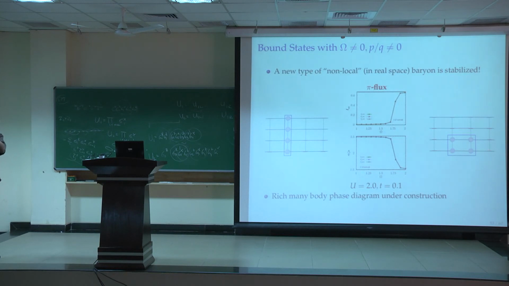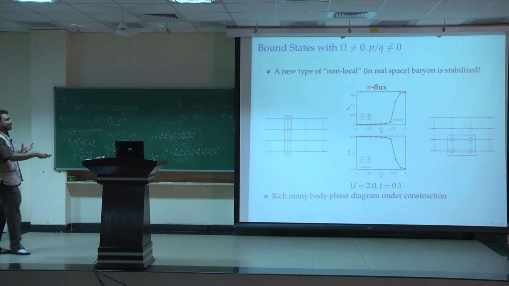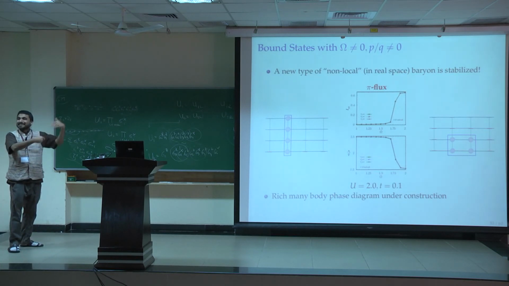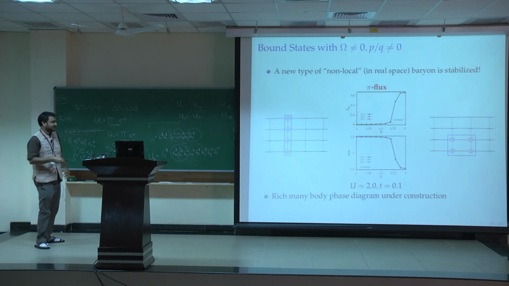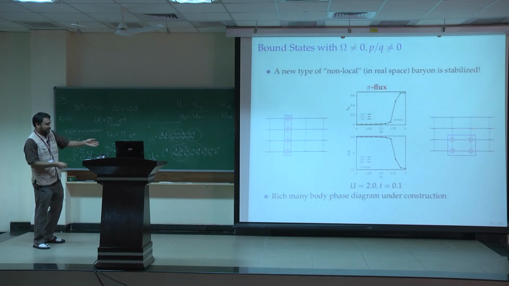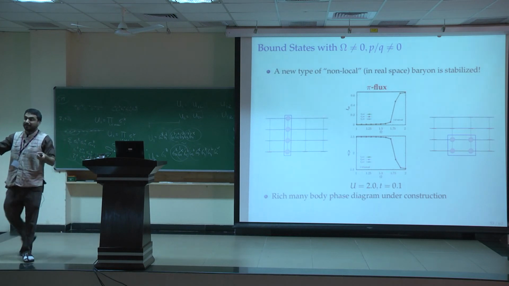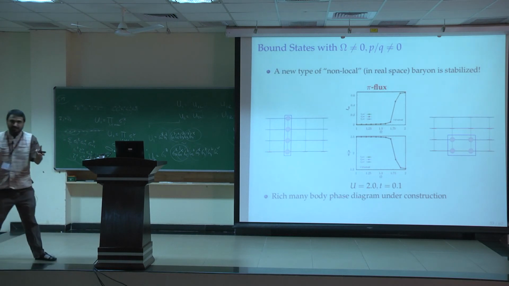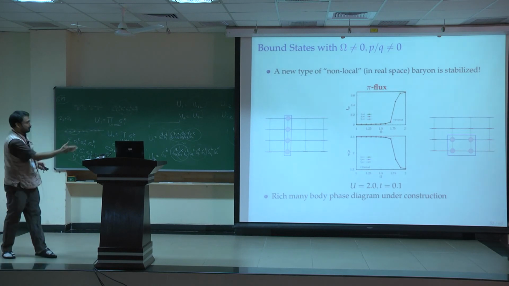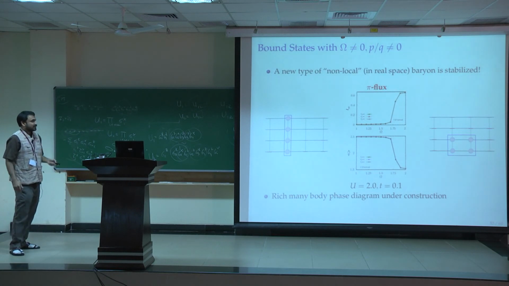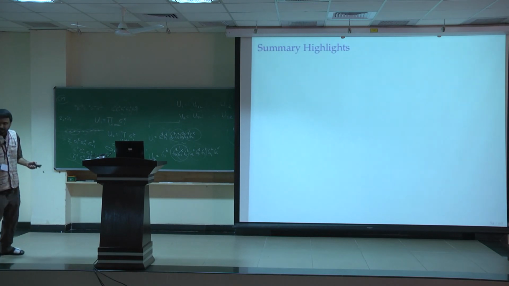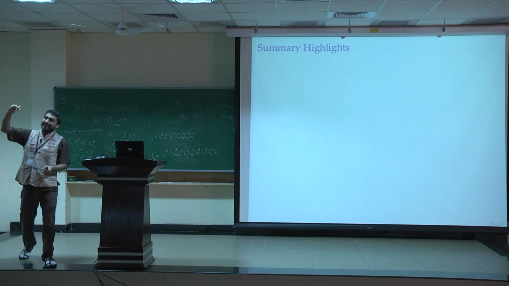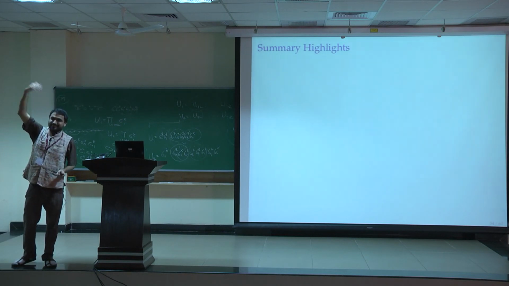Since I have to use the word entanglement somewhere, this is synthetically entangled. It changes to really entangled. This is entangled in the synthetic dimension, and this is entangled in the real dimension. So you get a changeover, something like this. There is a very rich phase diagram, starting from some kind of general FFLO state, which will evolve to a condensate of these objects. So we are building that up as we go. Yes, it's all negative U. If you had positive U, you would get anti-bound states of this kind.